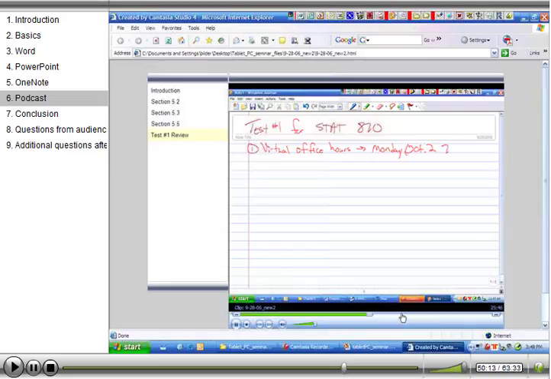So I could just skip ahead here. You can see how my test review is going just like that. Now, what do I do with this? Well, after class, I get about a 40 or 50 meg file and upload it to the web server for students to download. So it's not exactly a podcast because they're not subscribing to it, but it allows my students to go back and review some stuff maybe that they missed the first time in class. Maybe something wasn't clicking. They didn't understand it. Well, they can go back and see what was actually done in class.